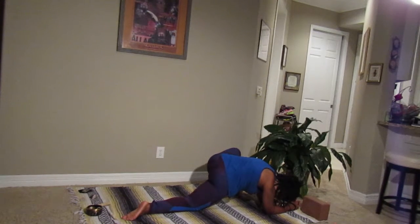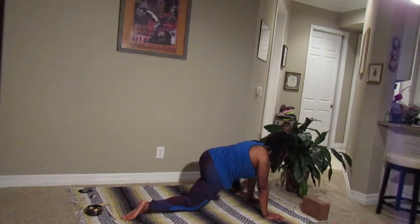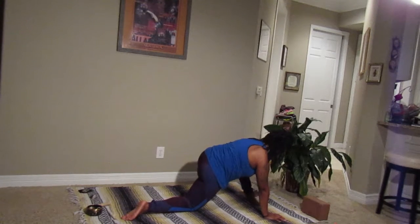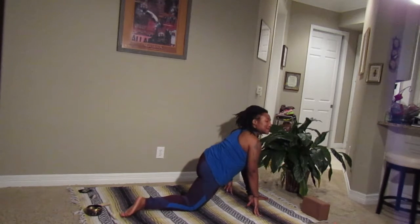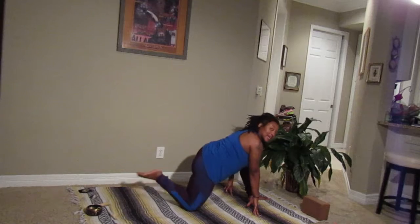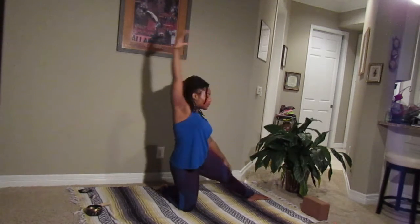One more juicy inhale. Press yourself up onto your long arms. You're going to heel toe this left leg back in. Now we're back in our low runner's lunge. This time the right toes, we're going to kick our right toes behind us. Cartwheel the arms open into a warrior two.